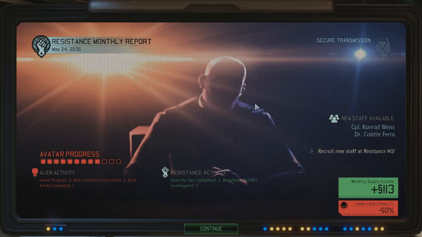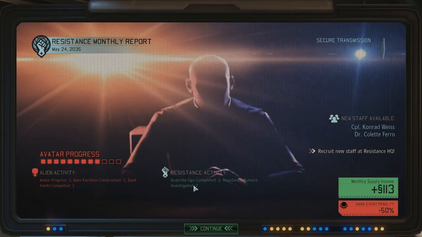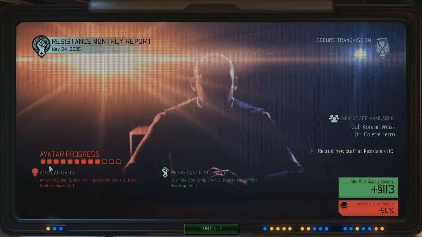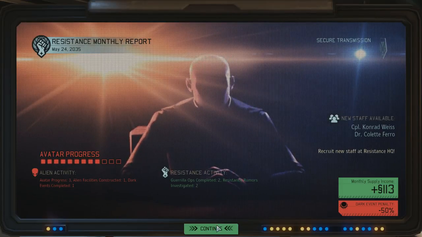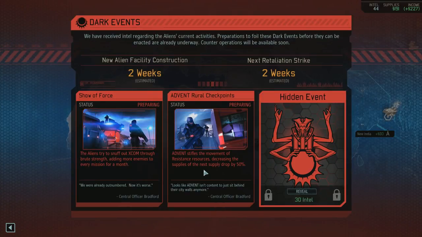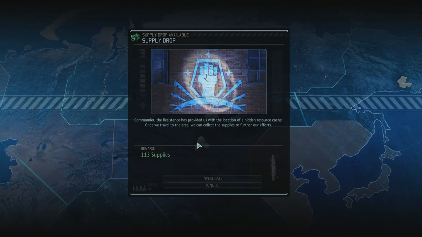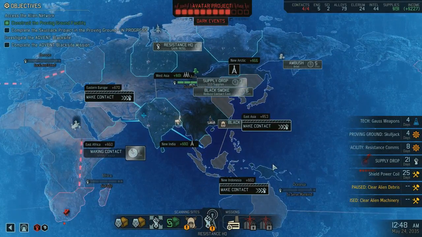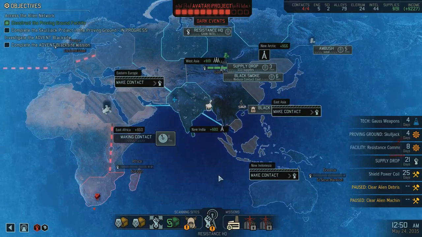See, this is where he starts getting mouthy because I'm letting the aliens get too much Avatar progress. Even though I'm winning all my missions, he's like, yeah, but the facilities are doing things across the world. Apply yourself. We can't spare intel for hidden events. We have to use it on the facilities. Please tell me that reduced contact costing is still there. Yes, good. We really need that.